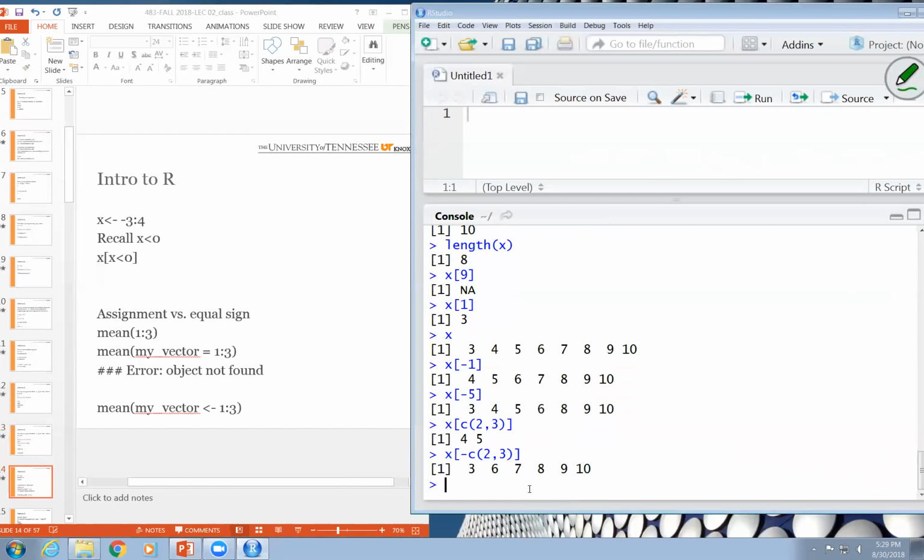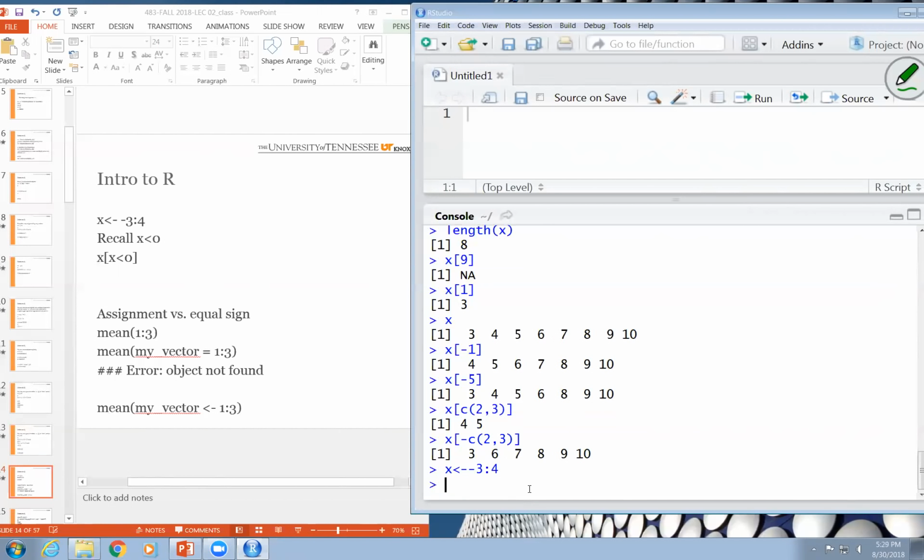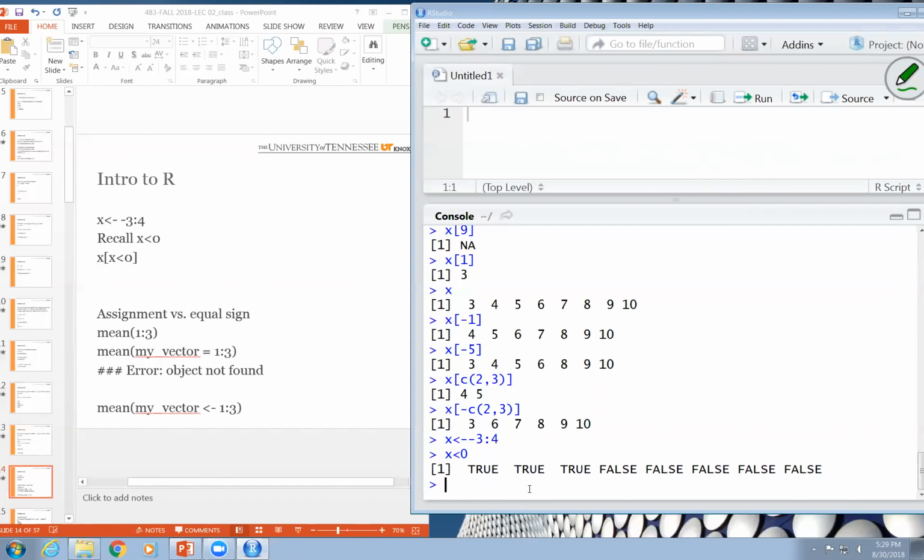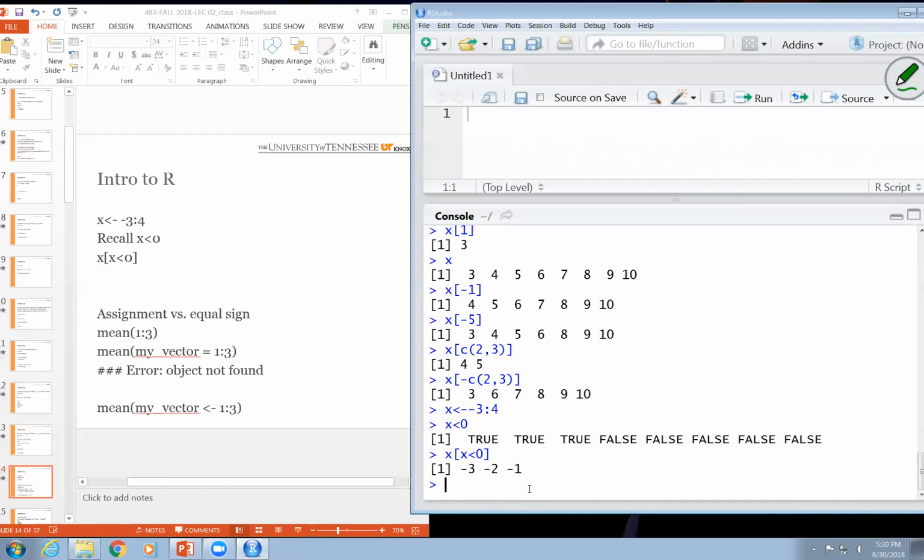All right. So let's look at this again. So let's go x, minus 3 through 4. We said that x less than 0 will give me logical values back. So if I want to slice only the negative numbers, I can put something like this inside my x, and it will only give me back the negative numbers.